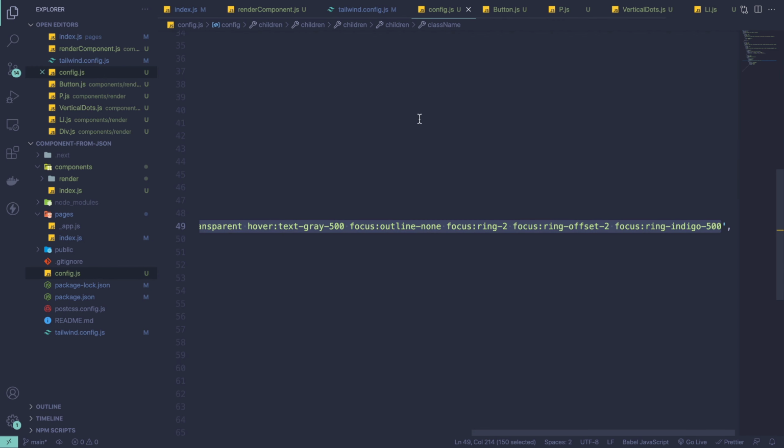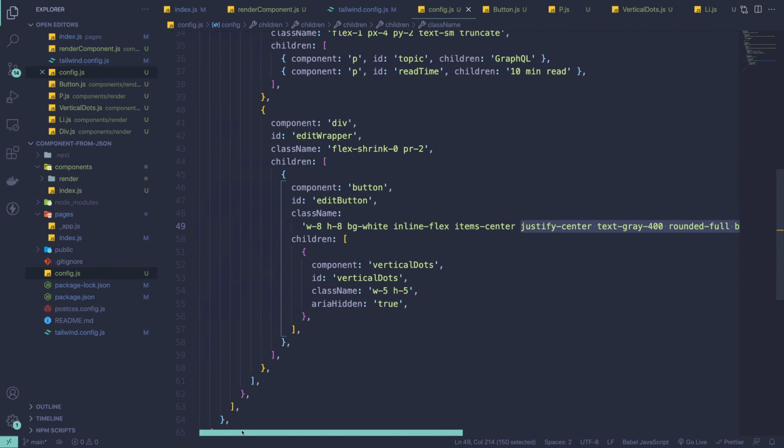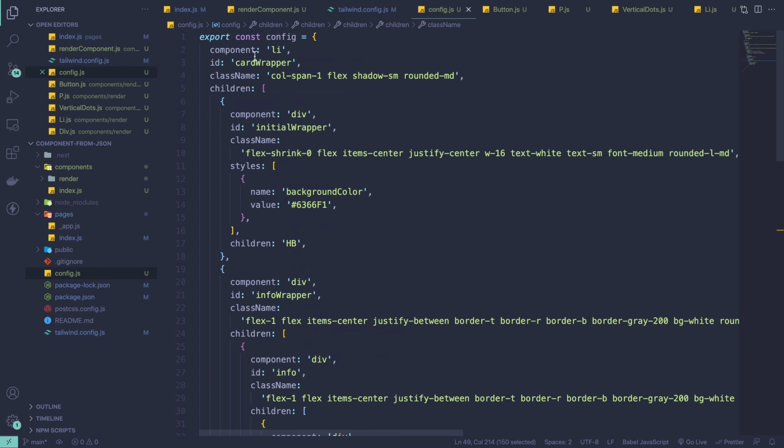So let's go into the config file, and I'm going to scroll to the top. You can see right now I have this as an object. So if you're using JSON and getting a JSON string from a database, obviously you would need to parse that into the object so you can then read it. But just to save some time here for this example, I just created this object instead of it actually being true JSON. But you can see here the first value is a component called li. So this is mapping to a list element, which we'll show in just a bit.